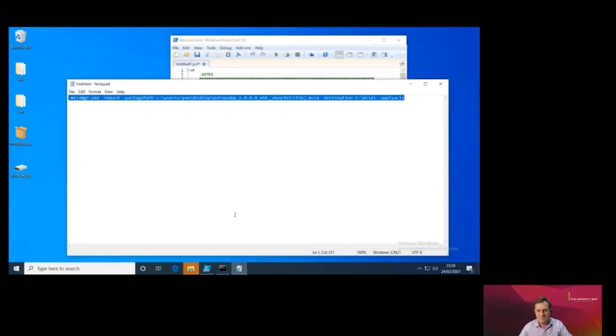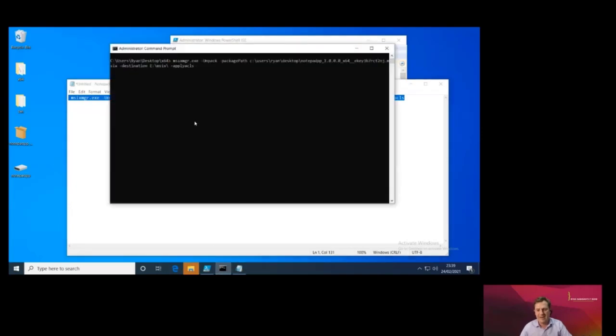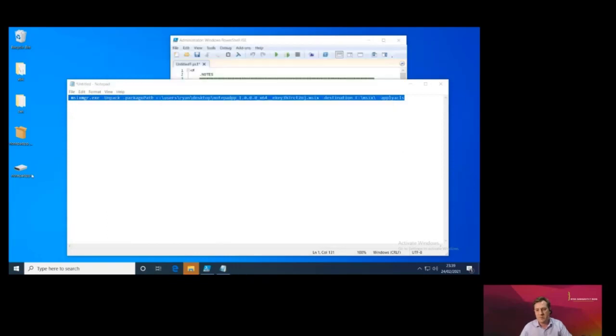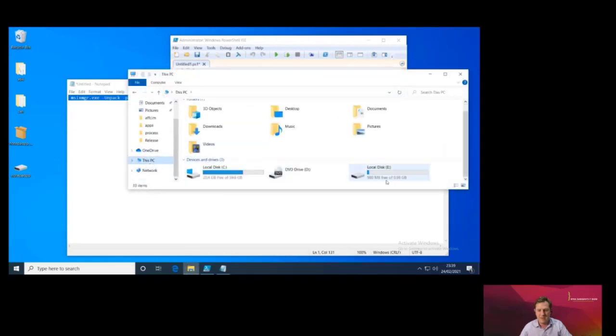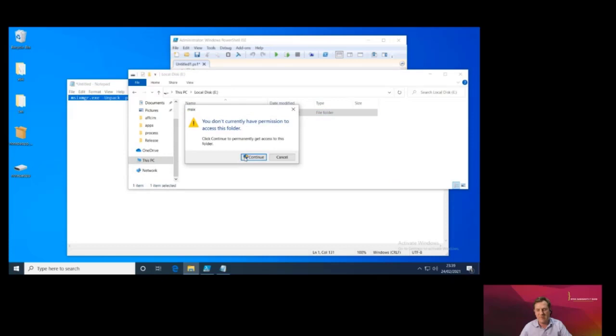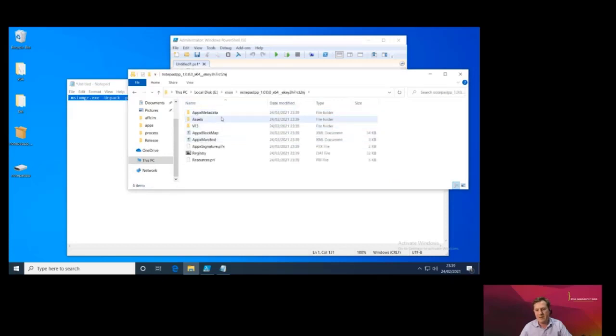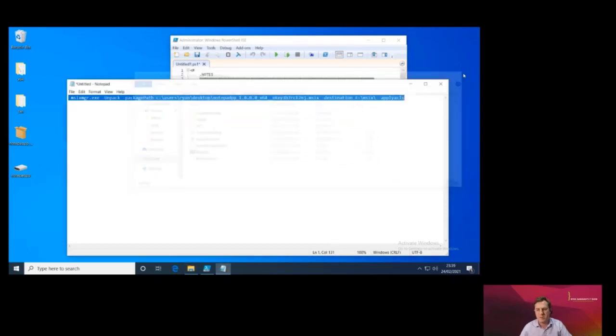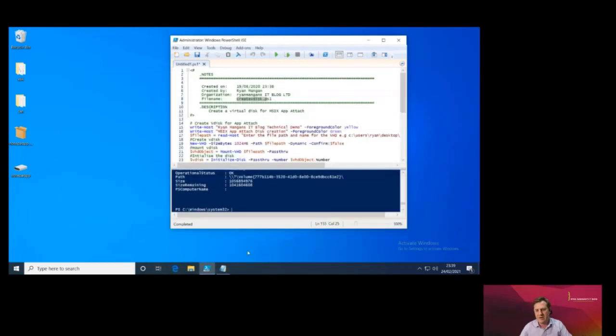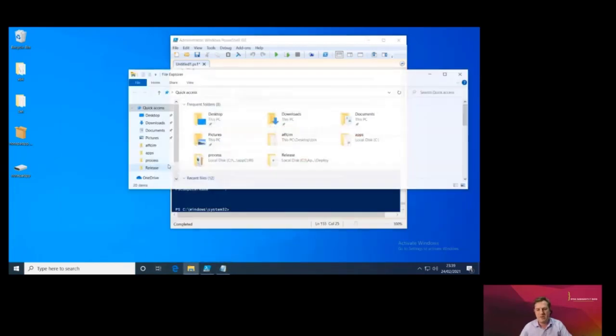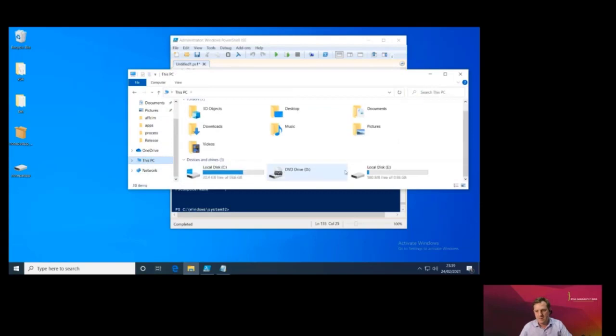So what I'm going to do is create a disk, which I've just done, and then I'm going to basically expand that into the disk I've just created. And then I'm going to go and have a look at that disk. And you'll see that there's a folder called MSIX, and within there, that is the package I've expanded. So I've just created an MSIX image in a matter of seconds. The reason why it's so quick is because I've done it more times than I've had hot dinners. Once you finish, make sure you eject.